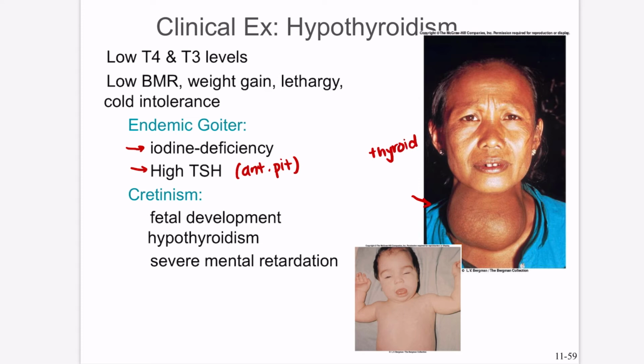And so this doesn't happen in the United States because we have a well-rounded diet, but in third world countries, this is something that can be an issue if iodine is not a part of their diet. And so what we have for us now is fortified foods such as iodized salt, and that is to prevent these goiters, and to allow for T3, T4 to be produced.